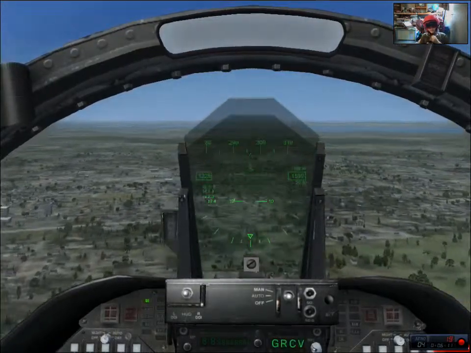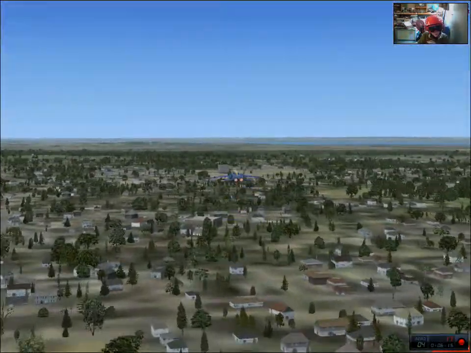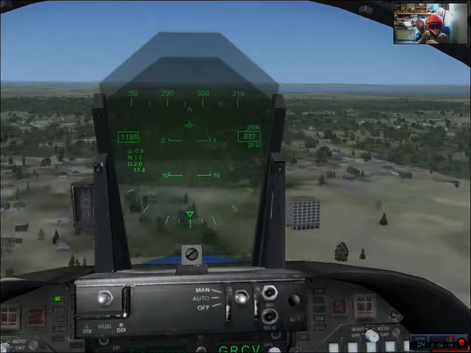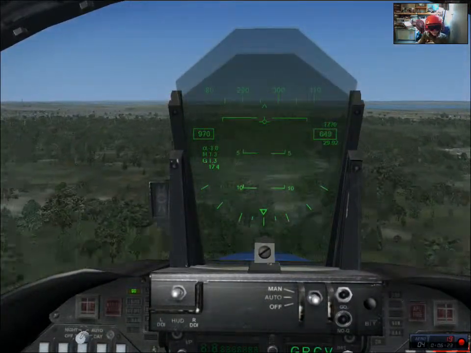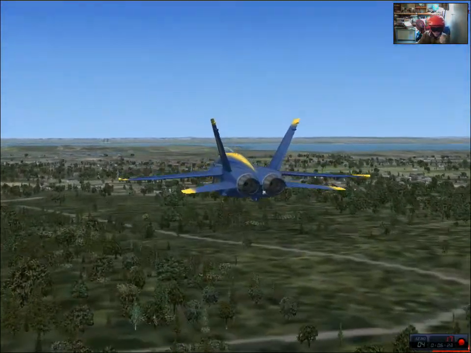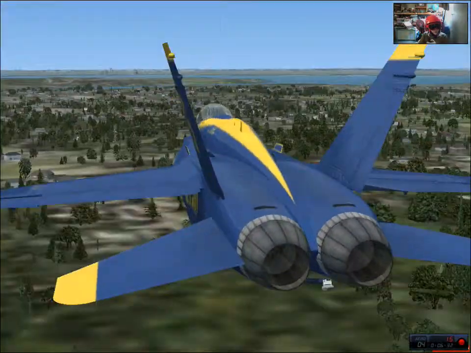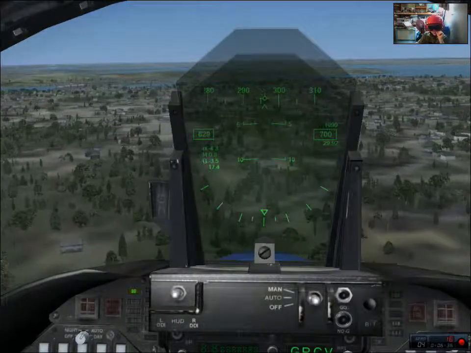I hope my face cam's working, but let's fly some low flybys. Let's slow down so it's not as sensitive. Let's put down the flaps. I just noticed we broke the sound barrier. We just came out of the sound barrier, so we are no longer traveling at the speed of sound, which is fun, I guess.